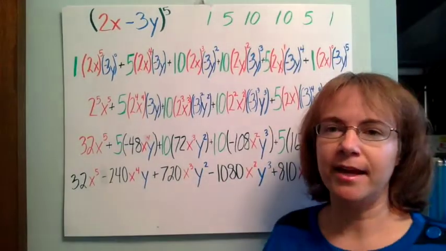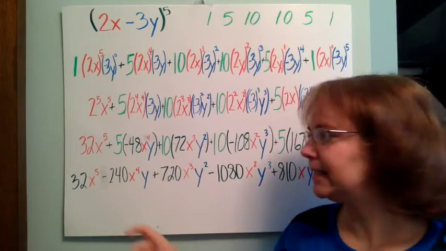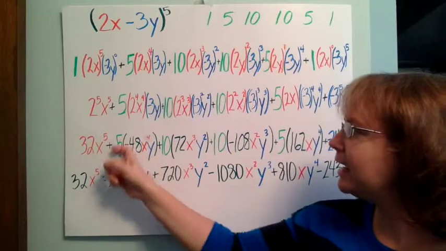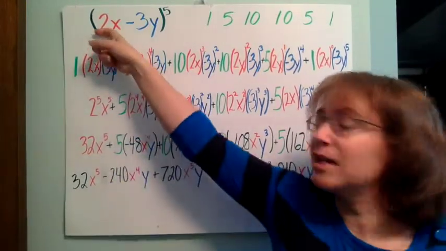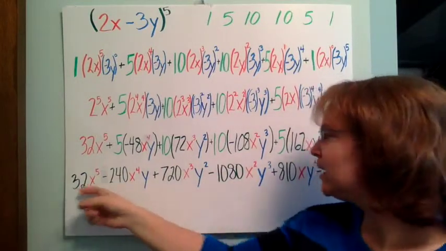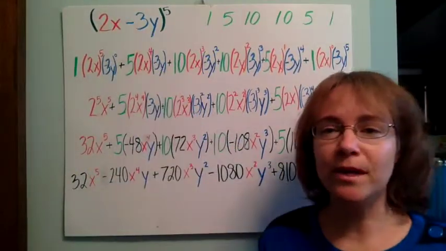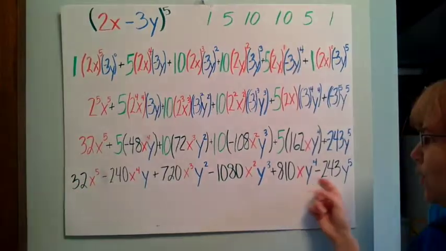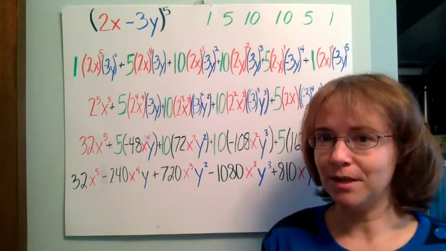And then I just multiplied. And you can use a calculator for this. I mean, I guess you could do it by hand. Some of them are pretty easy. But I just multiplied them all together, noticing that my odd powers of y are going to give me a negative number. Now, if x were negative, it would be my odd powers of x that would give me the negative number. So then just expanding, and then I have this binomial expanded without even having to distribute. So if you were to expand it all, this is what you'd get. And if you really don't believe me, you should try it. Make sure you get the same answer.